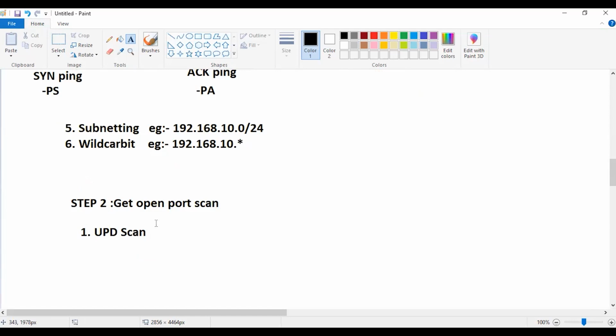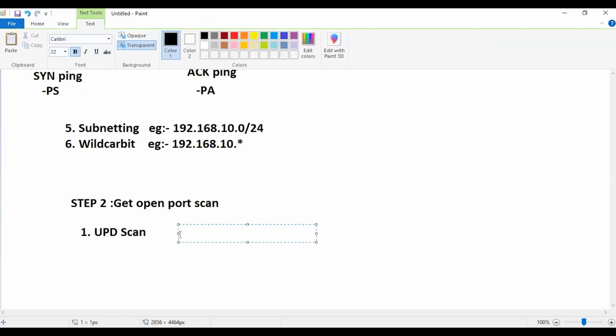If we get the services, we can scan deeper and get the versions of the services running on those ports. Now simple: capital S, which stands for scan, and capital U, which stands for UDP.